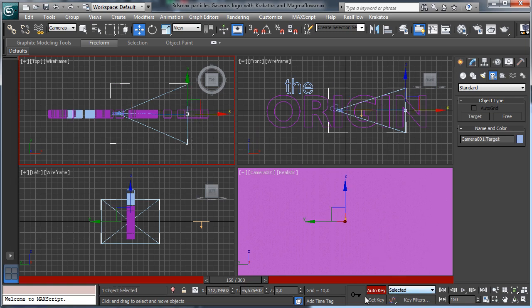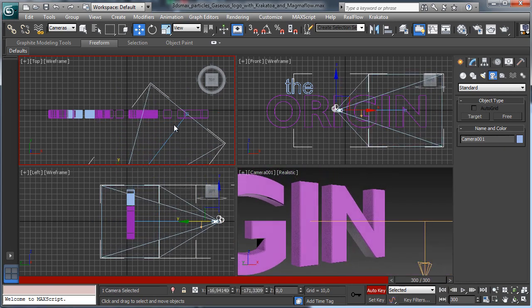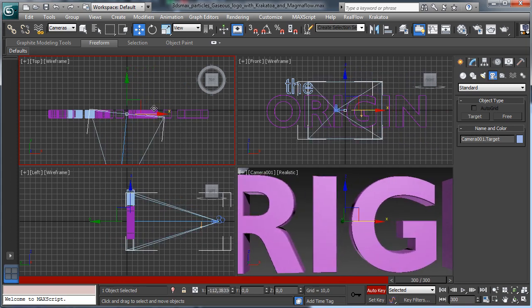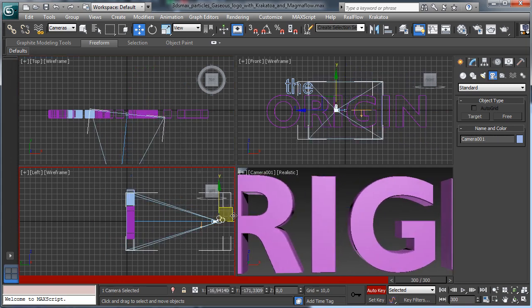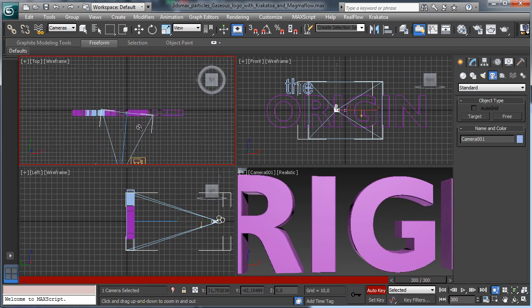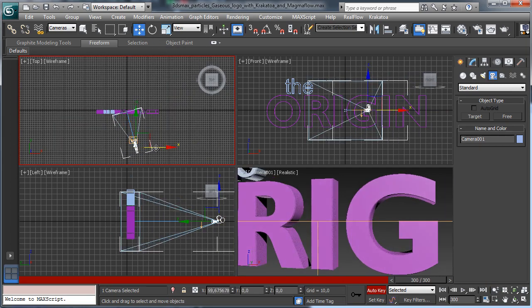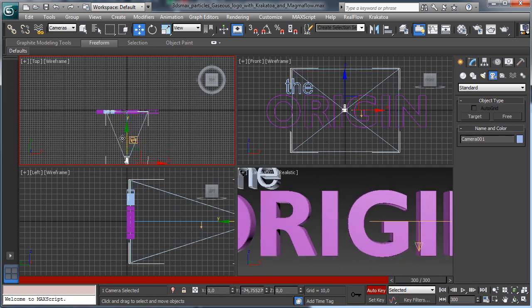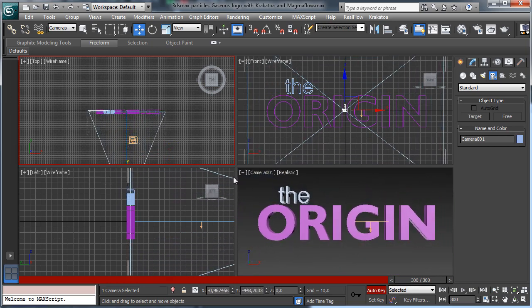But before, I like to set a key, and then we can go to the end, and the final position will be, let's move to something like that, and then this one will be to the center, and then back there, and we go to see the entire text, and something like that. So I like to see how the animation looks, then we tweak a little bit the camera curves, and then we start to work and play with the particles.